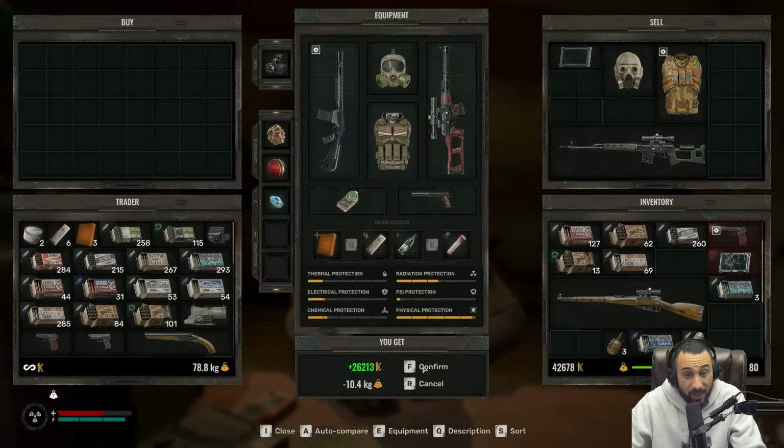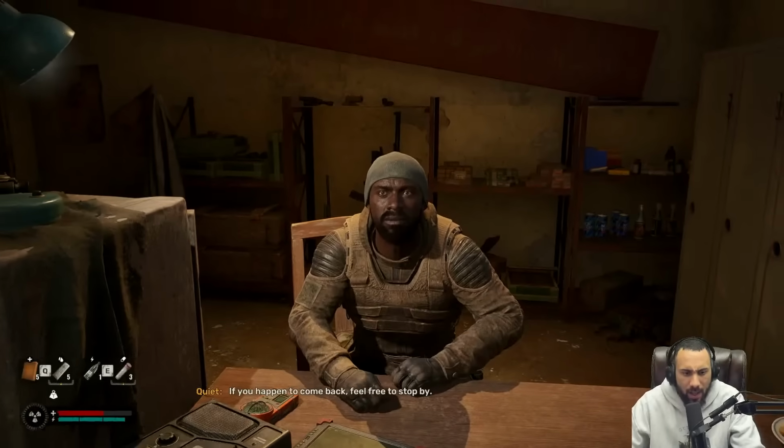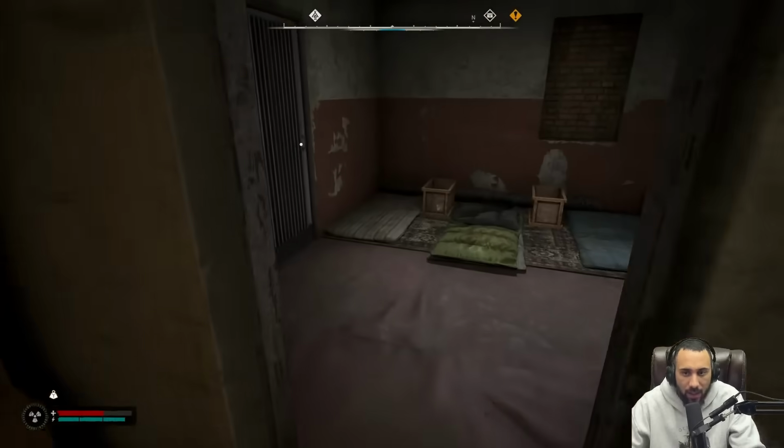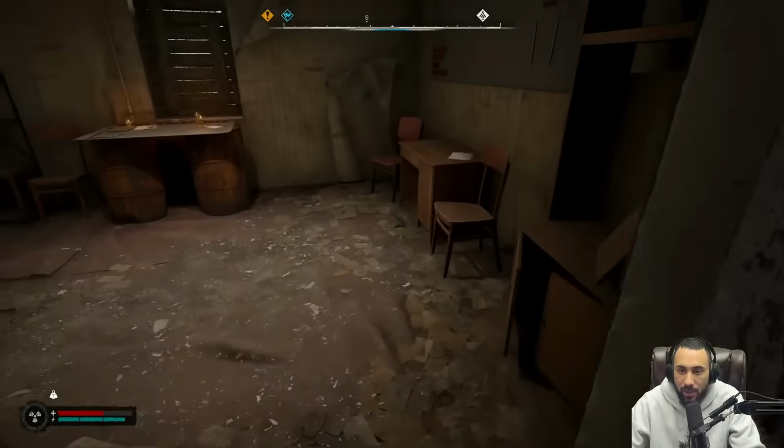All right, so we'll sell this. That's 26,000 right there. If you happen to come back, feel free to stop by. I guess we could get rid of the... Where's the chest?